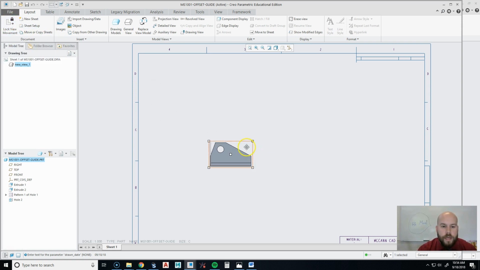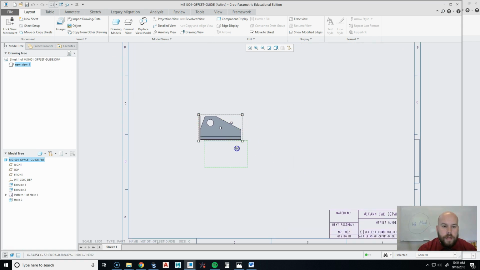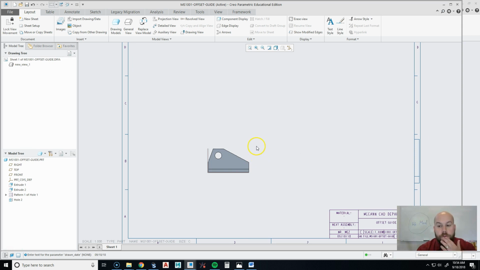So I'm going to uncheck that to unlock it. And then I can move my part to where I want it. And then I'm going to create the other view that I think I need. So based on the features that this part has, it has a hole that comes through this way, and then it also has some little pillars that stick up. So I probably need a couple different views.